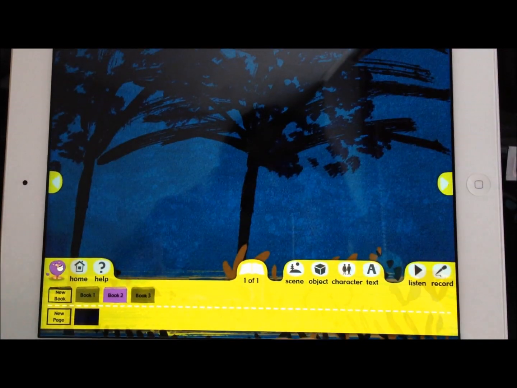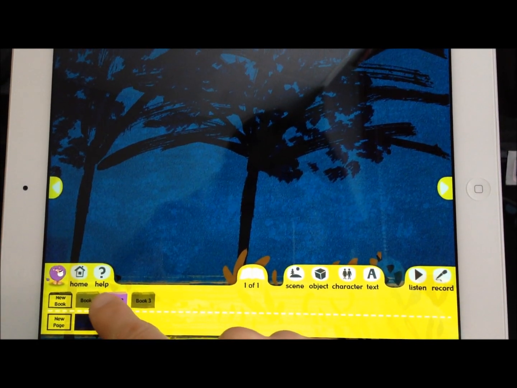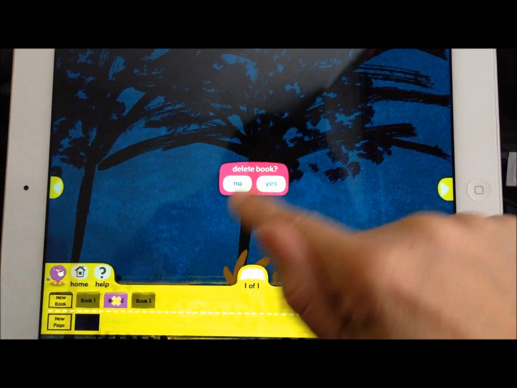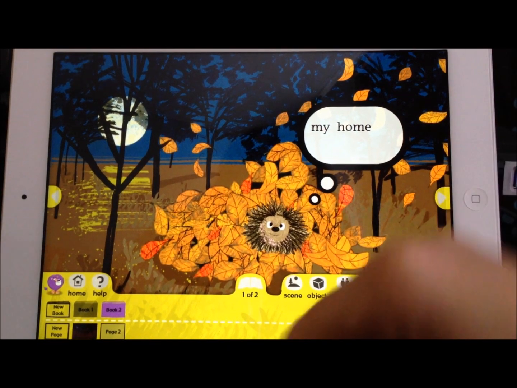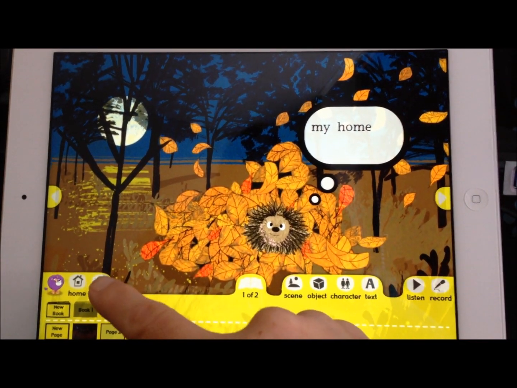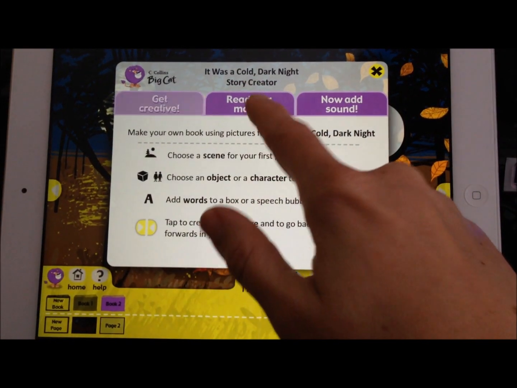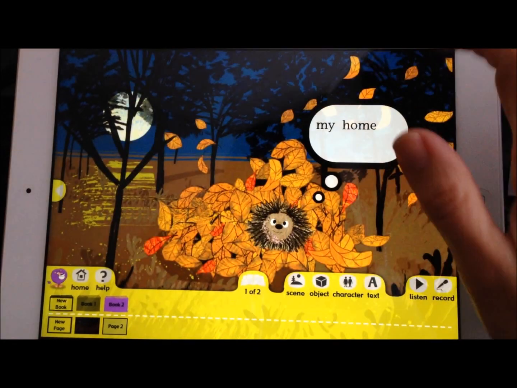Or if you're done with a certain set of books, I can clean it up when you're done with all the students' work. Hold down on the book, same thing. You can say, I no longer need that book, and delete that book out of there. And of course, if all else fails and you need some more help, there's this little help here. It'll give you some more pointers and some clues on how to use the story creator in the HarperCollins books.